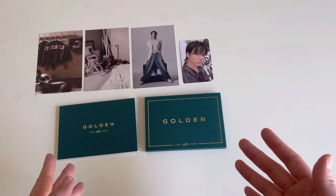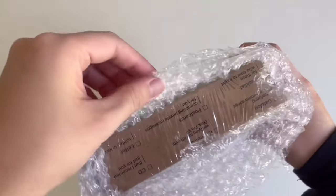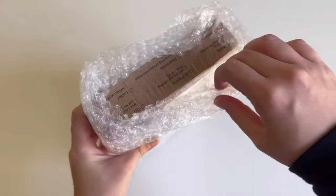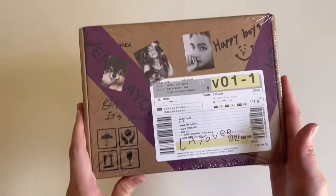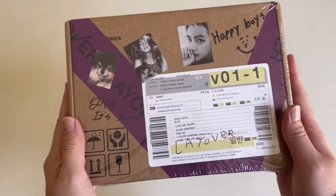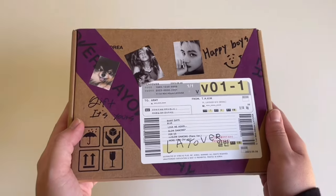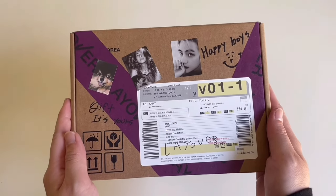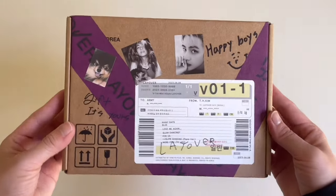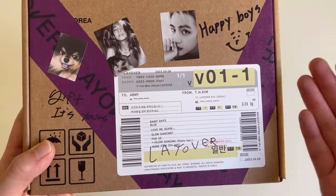Overall, very impressed — it's the same high quality item you would get from the Weverse Shop. Second item, let's go! As you can probably tell I got another album. Seriously look at the bubble wrap — it's very thick and does a great job protecting the album. I got V's album, Layover! I have everybody's solo album except for V, so I'm very excited to complete my OT7 collection. Here's what the album looks like — I really love the design. It looks like a package sent from Kim Taehyung, which is really cool. I did order the randomized version out of three different versions available and I happened to get this one.